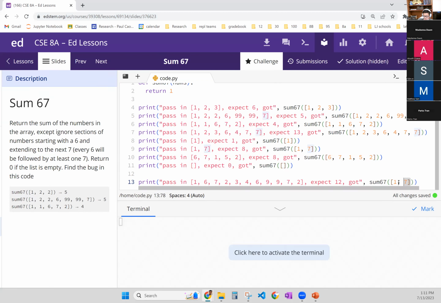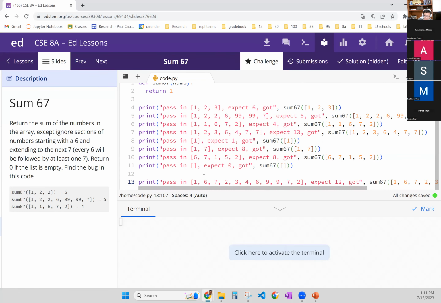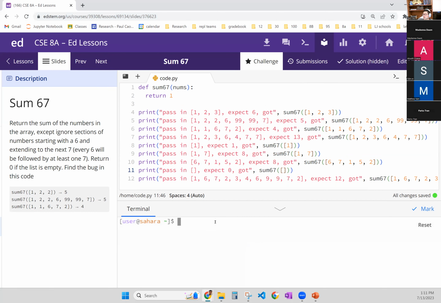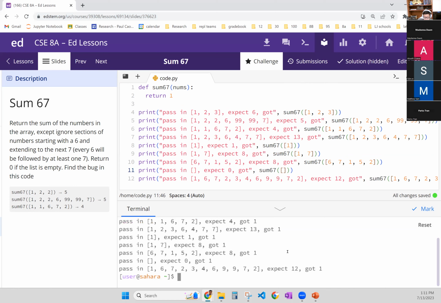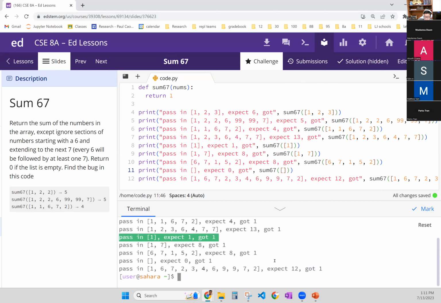Let's see if this one does its job. I think probably this is enough. If I'm able to pass most of these tests, I'll be pretty safe, I would say. Okay, so let's try to run the code right now, python code.py. I don't expect any of them to pass. This one passed, right? But it just happened by chance. No other test cases passed.